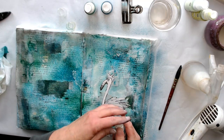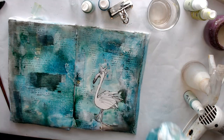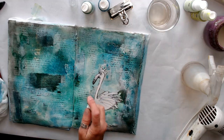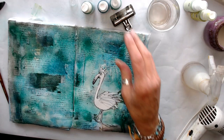And I'm getting it on my hands. Not a big deal. I'm wiping it up from my paper here, and I'm using my towel here, as you can see. Okay. And I do have a reason why I'm doing that, not just to keep a clean surface, but I do have a little reason for that. Let's try this one. This one was the Seafoam. Oh yeah, baby. Really, really loving it. All right, new favorite three colors.